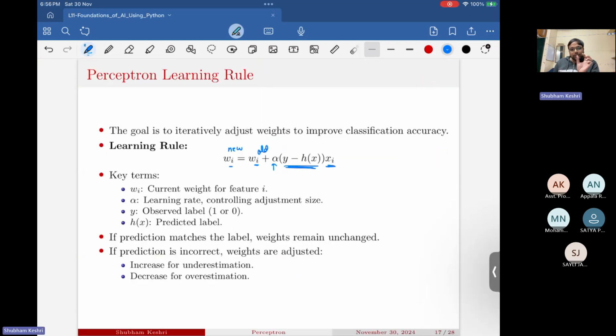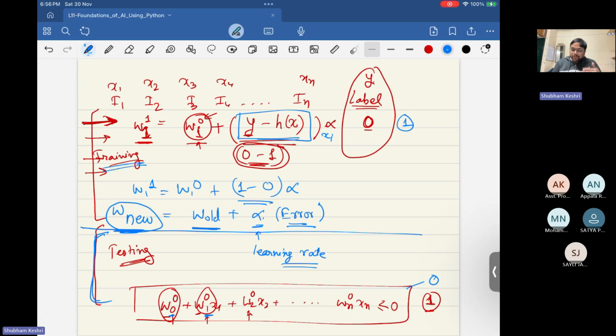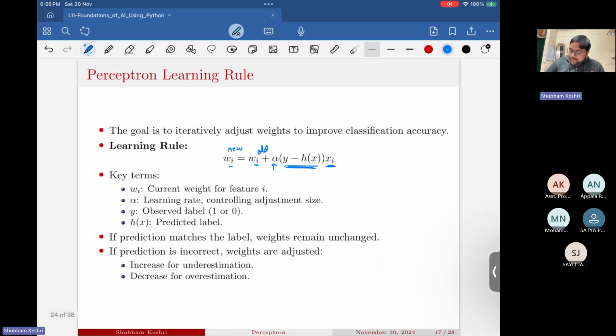So this is how the weights are updated. The more rows you have for learning or training, the better your algorithm becomes. Suppose you have 100 data sets, then you can just divide 70-30. So 70% of the data you can use for training and 30% of the data you can use for testing.